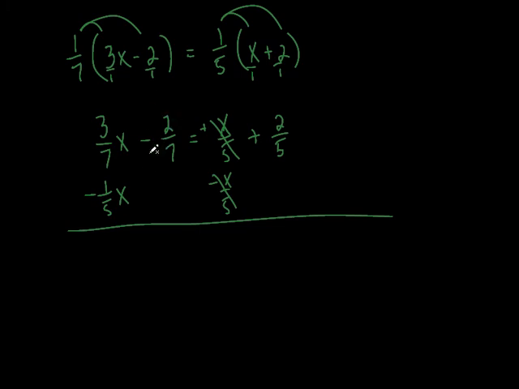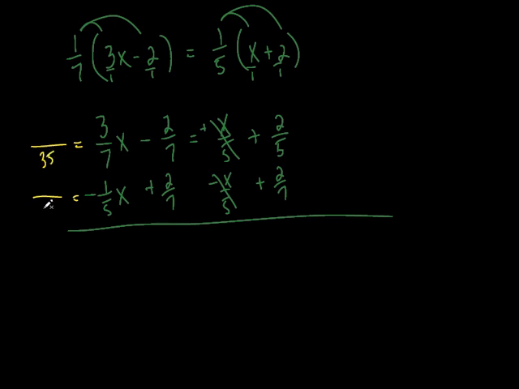Let's get rid of this minus 2/7. Since I have the x on the left-hand side, let's take the constant and move it to the right-hand side. So how do I get rid of this minus 2/7? Plus 2/7. Good. And then I do the same thing over here. And you see I've got to add some fractions over here as well, don't I? So let's do that. Let's do it the old-fashioned way. Remember how you used to do this when you were young? You first learned fractions.